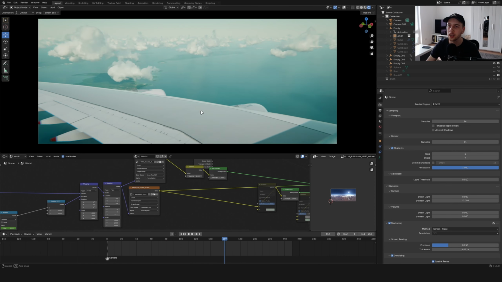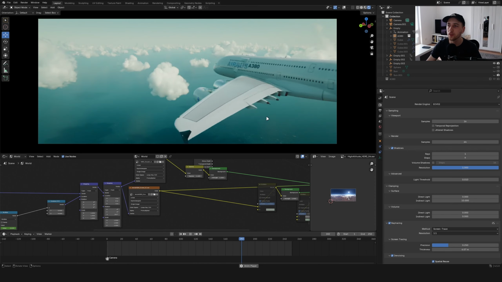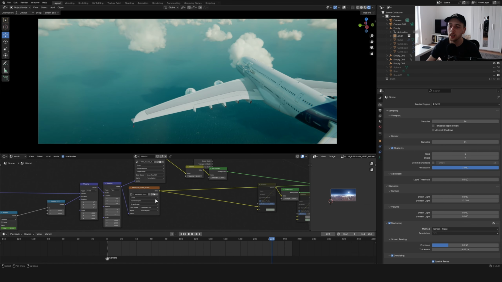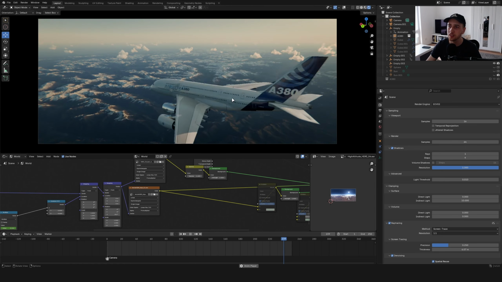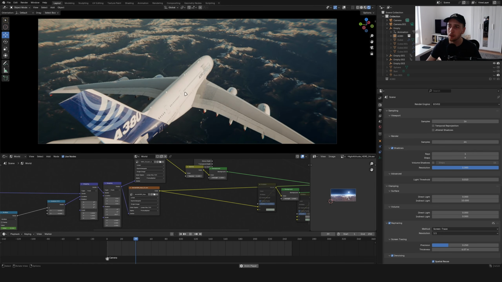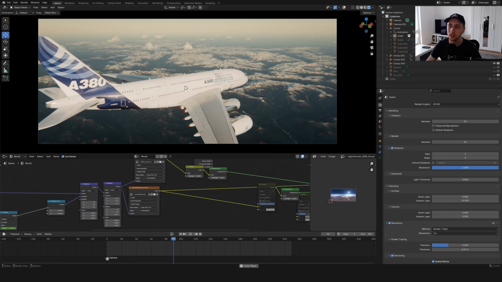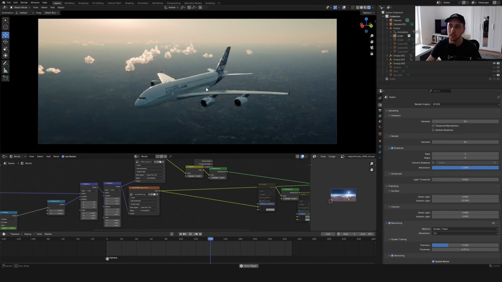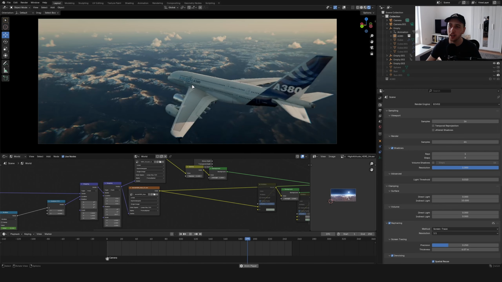The cool thing is you can easily, even if you've animated your plane and all that, you can easily switch out the HDRI to something different, like maybe some mountains, and the plane works in every environment, like so, right?